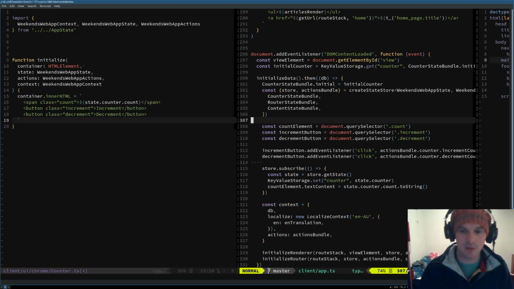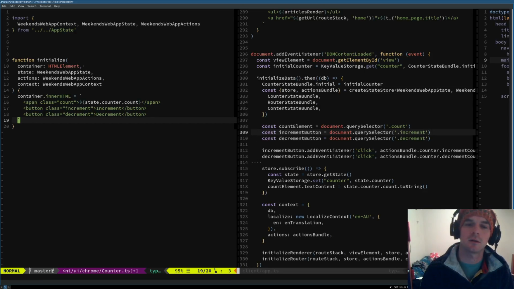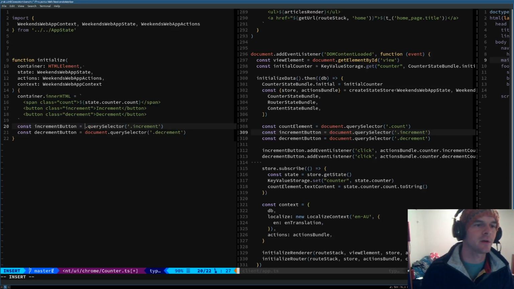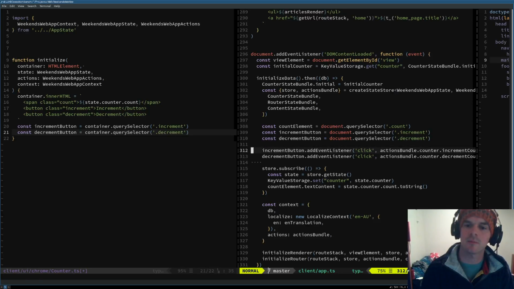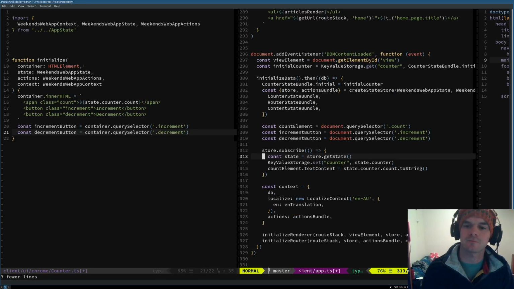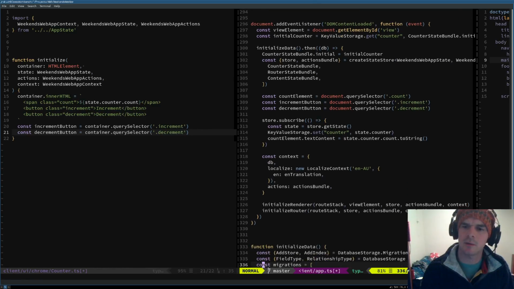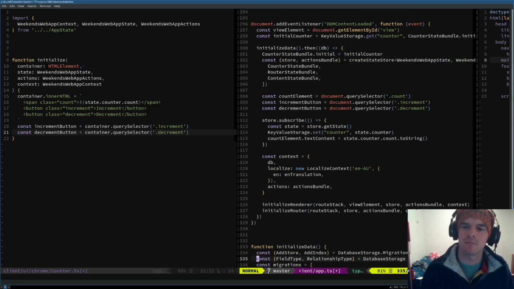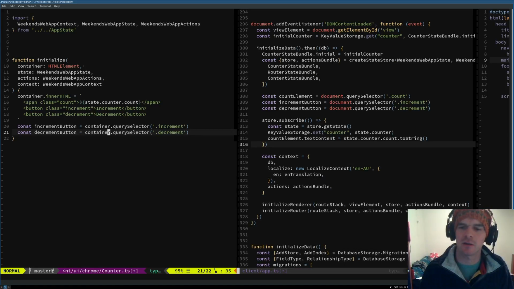But we also need to add these listeners here, and we could do that. We could isolate that. We could say, all right, from this container, once we've added the inner HTML, we can get those things. And then we can add our button handlers. Did I not do that here? Well, if those handlers are missing, then I can just grab them and make use of them.